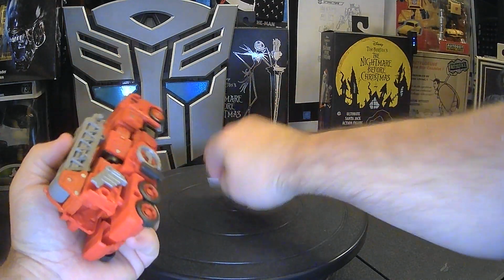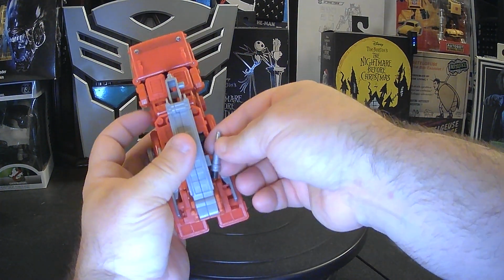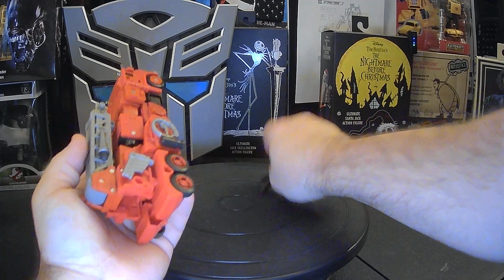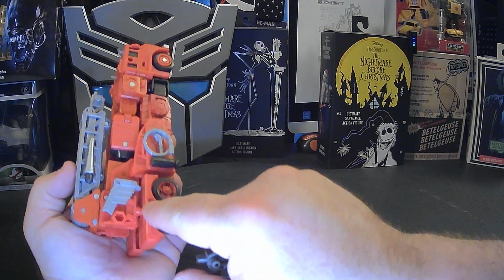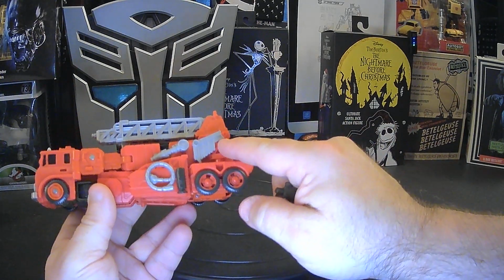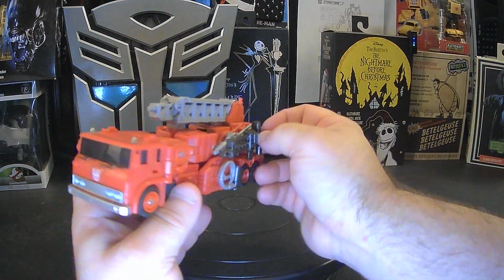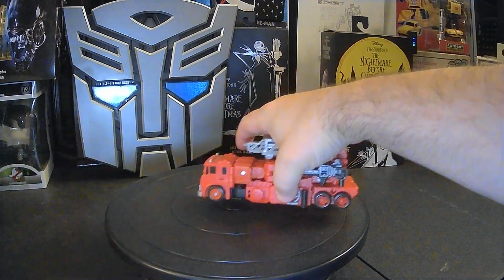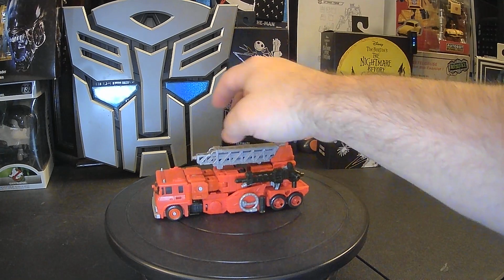You can actually store all this on him, like I said. There's that, this. And the gun will fit anywhere. You can put it in this. This is actually a 5mm peg. 5mm peg here, one here, and here. So it doesn't matter where you put it. It rolls pretty decently. Not the greatest, because this wheel doesn't really make too much contact.